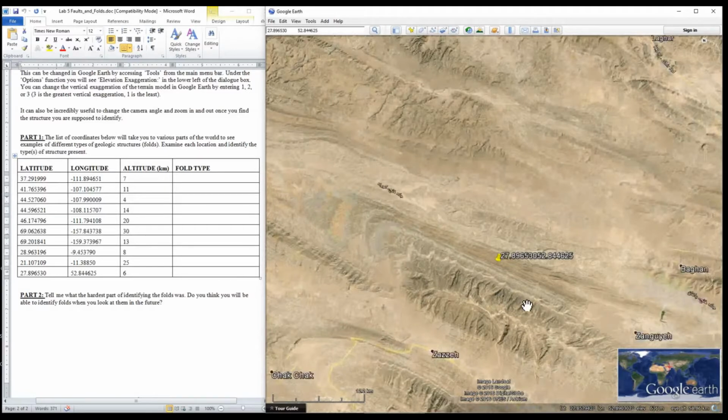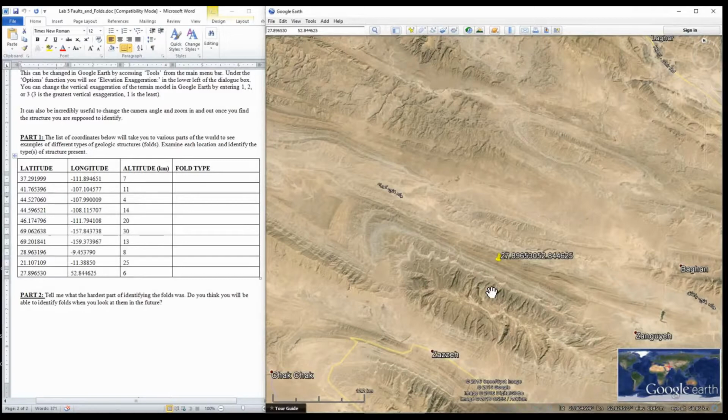So the goal is using Google Earth with a vertical exaggeration enhanced to help you see the structures and the bed tilts better. Get practice identifying what kind of fold you're looking at. That way, if you're out in the field, on site, looking at an exposure, a hillside or a valley, you can see the beds and see what kind of structure you're looking at. And this can be useful whether you're simply doing geologic mapping or whether you're planning a drill site or a construction site or something like that.